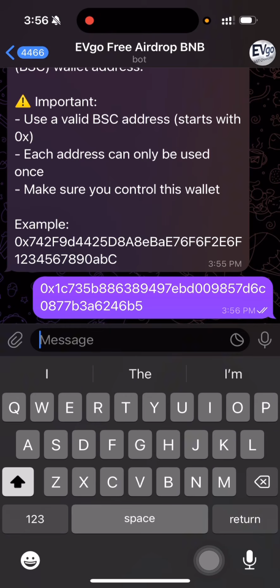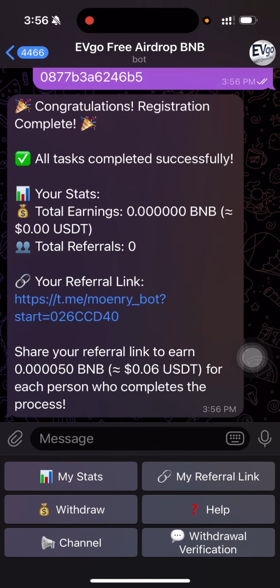This is basically all. Now once you're able to complete this, you're going to be able to get your invite link. With this invite link, anybody you refer to the system, you earn a certain amount for each person you're referring, and you can automatically withdraw straight to the wallet address which you just saved right over here. So every withdrawal you make automatically gets sent to the withdrawal address, and you can request your invite link. So the invite link is provided. Share this with your community, share this with your friends, and you can get access to every single thing.